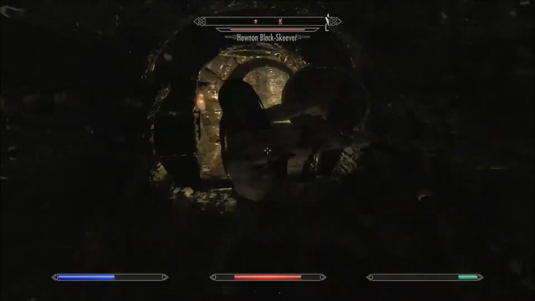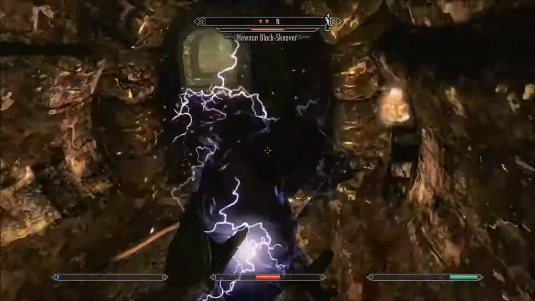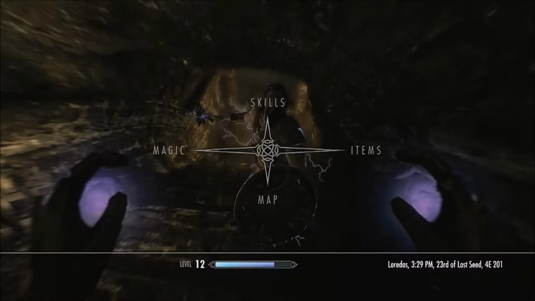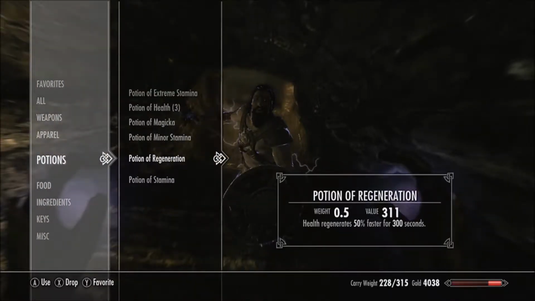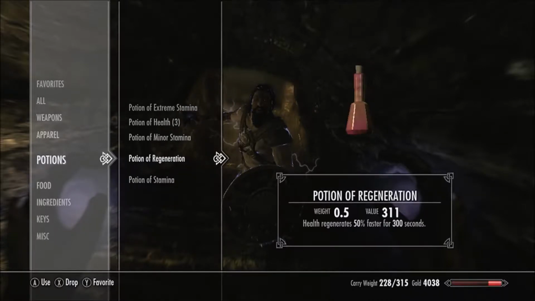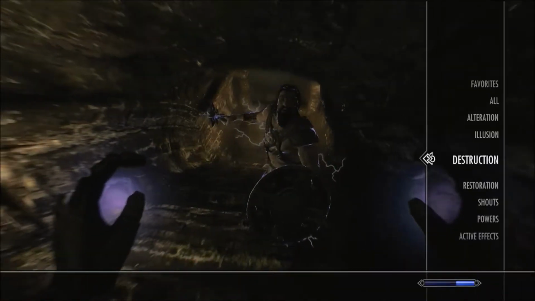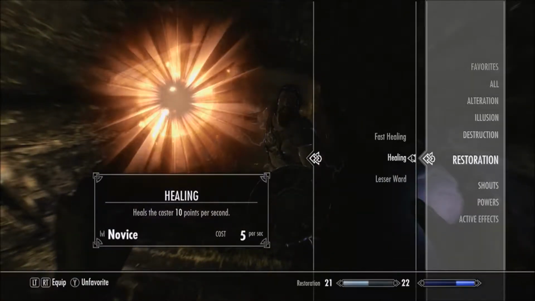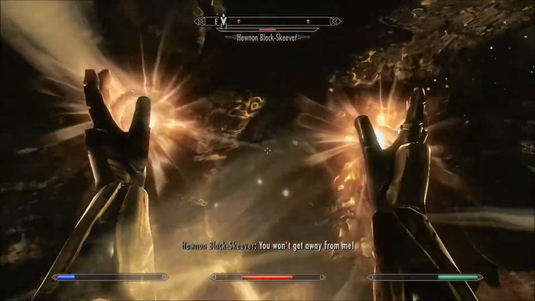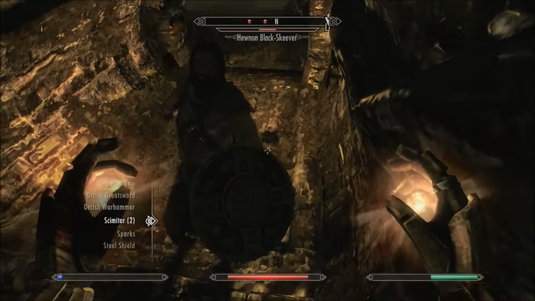Sparkies! Please die. Ah, shit. See if I die right now, I'll not be impressed. Lightning cast. Regeneration. Restoration. Heal. Please stop. Please don't hit me. Don't you dare.